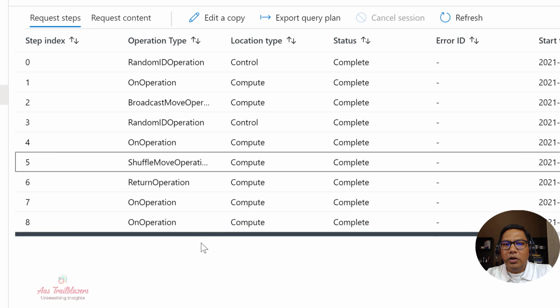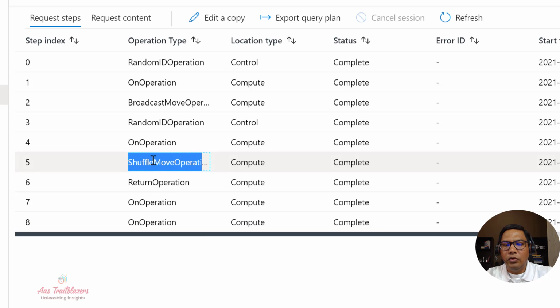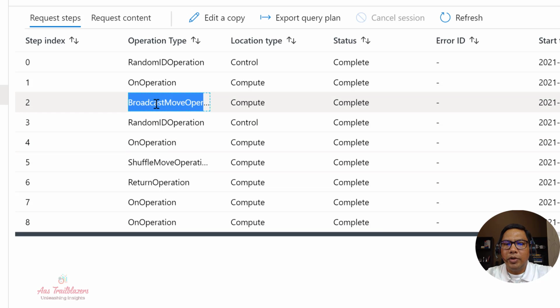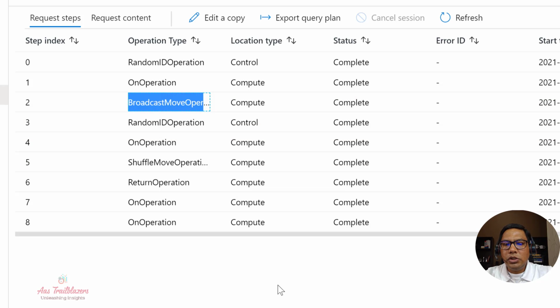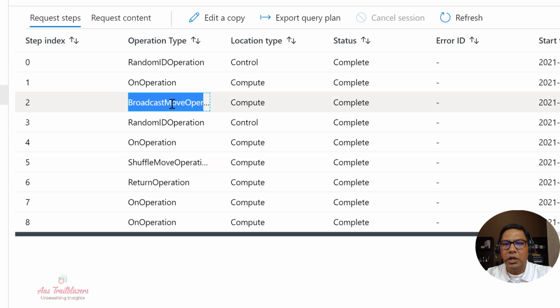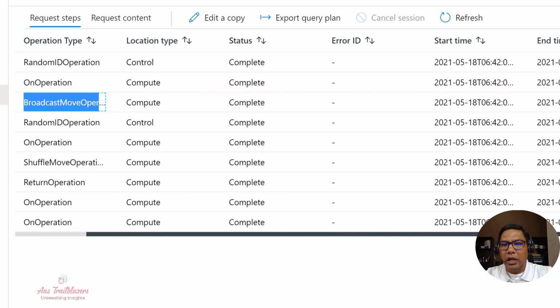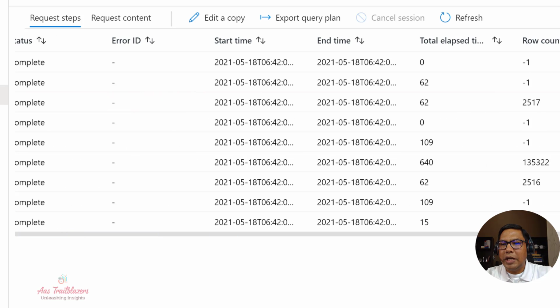And what we also see apart from shuffle move is the broadcast move operation. So the SQL pool or SQL engine is smart enough to know that in this join of two tables, one table is very small, and the data for the small table can be broadcast, and it's using the broadcast move operator to move the data across for joining it with the fact table, right?